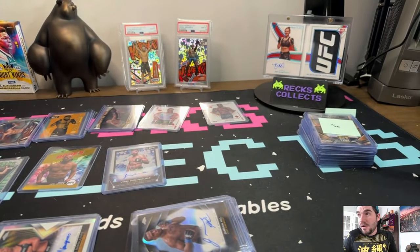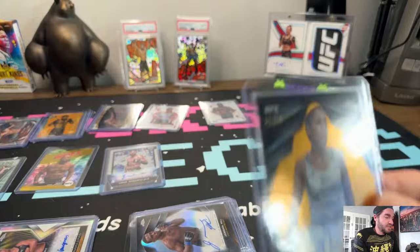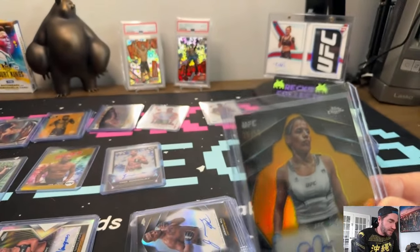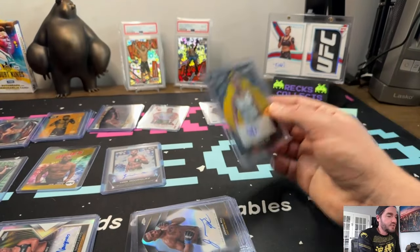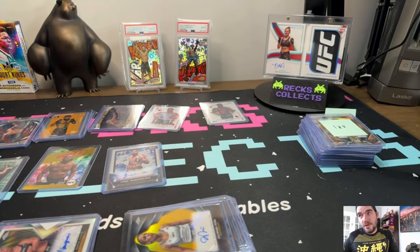We hit another one though in this exact same line, and the ratio on this one was 1 to every 4,023 packs. That was a Julian Pena, just because it's a gold, and that's slash 50. So I was stoked on that one as well. Told you guys there's a lot of signature variations here.